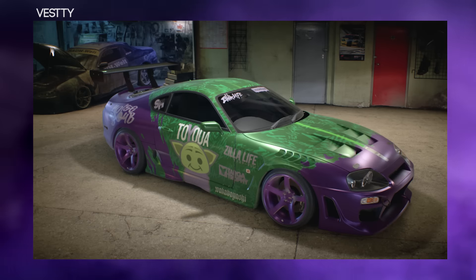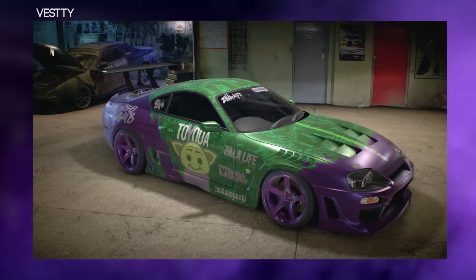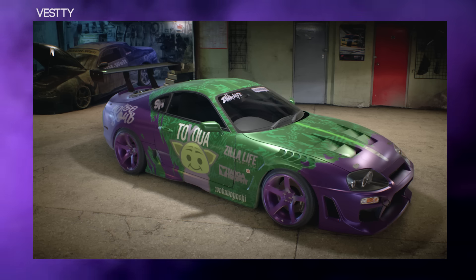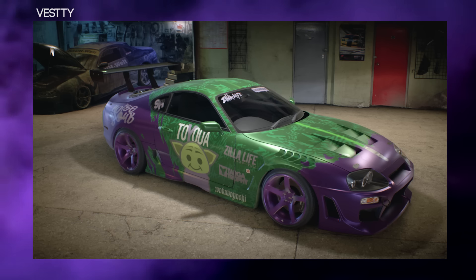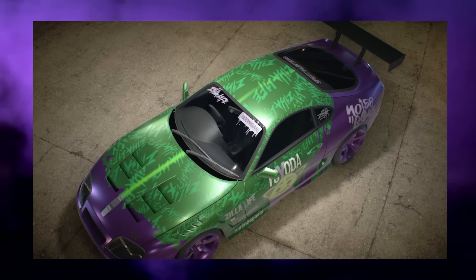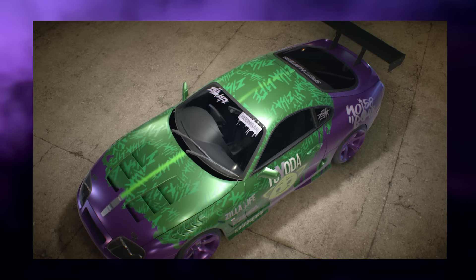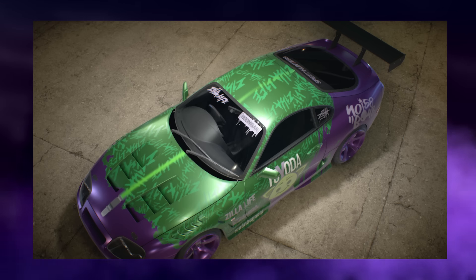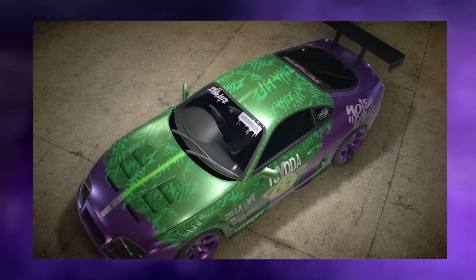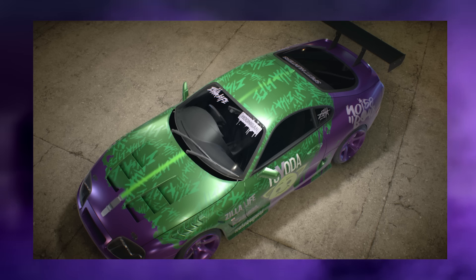The next design is probably the weirdest — it's a Yoda-based Supra from Vesti. This thing is absurd — just look at it. I give it a 10 out of 10 for originality; I don't think I've ever seen anything like this anywhere. It's definitely up there for design of the month. And the funny thing is it's actually genuinely really well made, so thank you for something a bit different.